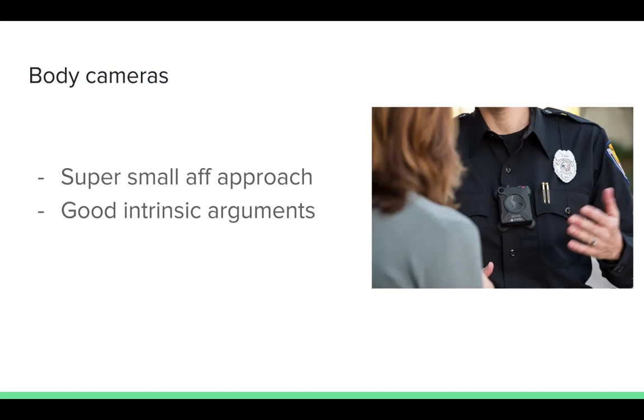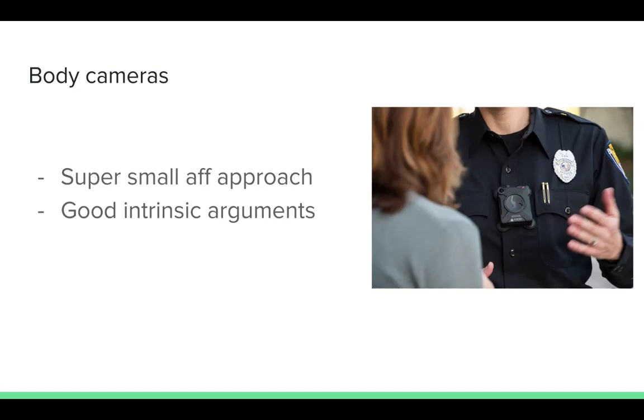So if nothing else, from a judge's perspective, you can frame what kind of technologies the topic is increasing by how you argue it. Because if you're talking about body cameras, and the negative side is going for arguments like, oh, they're trying to build a wall, it's like, okay, I don't think the affirmative is talking about that. Maybe let's have something a little more engaging. The affirmative, in many ways, sets the debate. So body cameras is a super cool argument because, one, it's a relatively small F approach, and the other thing is it has good intrinsic arguments to it.